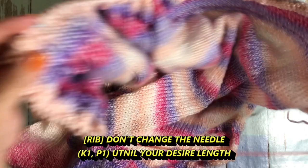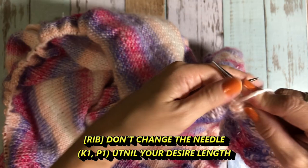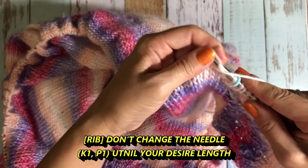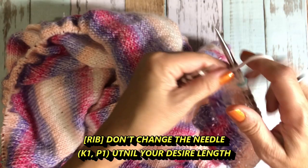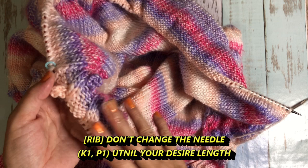In between those markers, I add the rib, knit one and purl one rib. Because otherwise at the very bottom, it will curl up, right? So just repeat knit one and purl one until the other side. And then keep the cable design. And you just add rib until your desired length and then bind off.